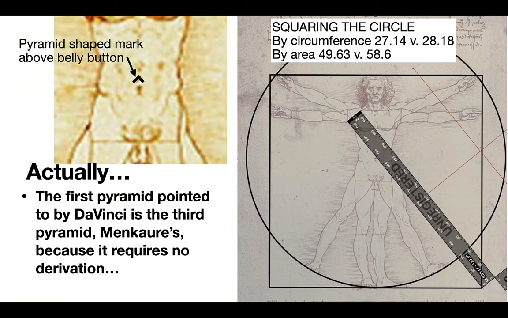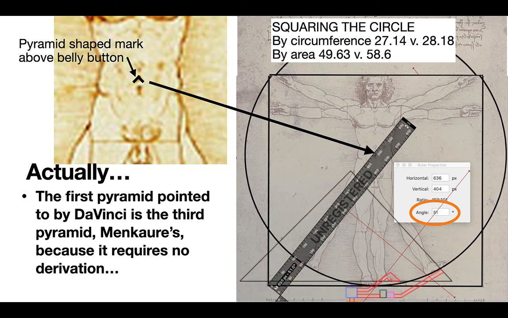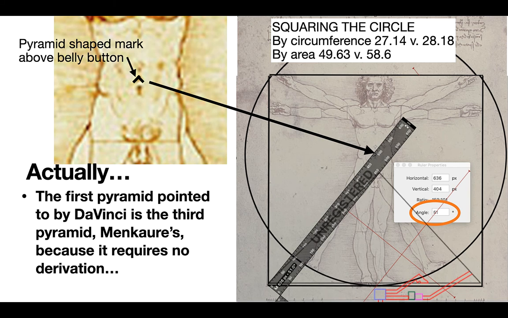But Menkaure is defined by, you can see a ruler that I've got there, it goes through the belly button on the bottom side of that ruler to the corner there. And if you start from this pyramid shaped mark which da Vinci has put above the belly button, it looks like the top of a pyramid. It doesn't really correspond, I don't have a pyramid above my belly button, but da Vinci draws this. So if you use that and you draw the line, here you're using the top side of this ruler going through that mark. Notice it's 51 degrees. It's about the slope angle of the Pyramid of Menkaure. So the Pyramid of Menkaure is revealed here by da Vinci. So there's the Pyramid of Menkaure, we just overlay it, and so there it is, the pyramid.